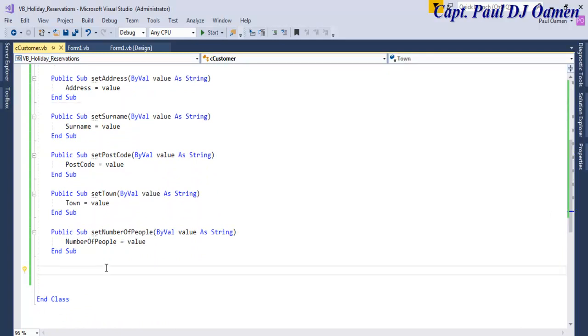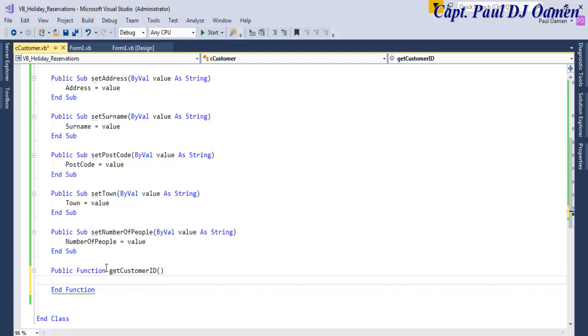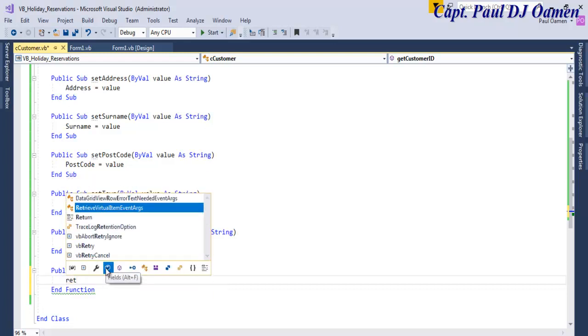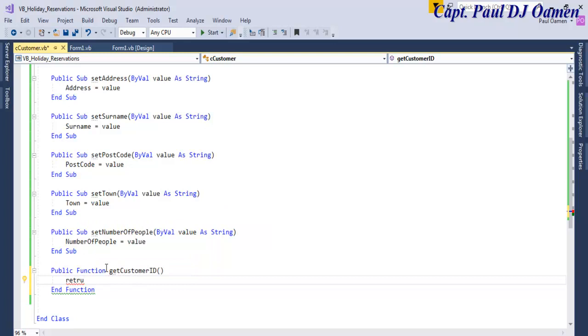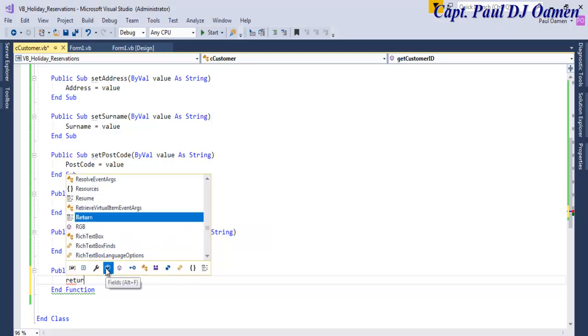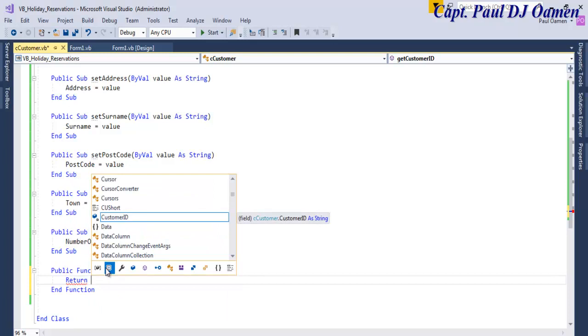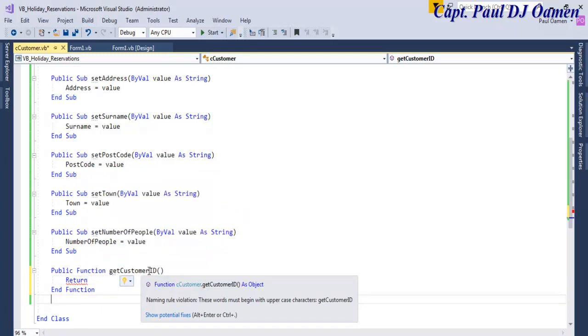Okay, so that we can update the value, let's go for public. That should be function, and the first one I'm going to make as GetCustomerID, and let's just enter parentheses and end function, and right in there I'm just going to enter return customerID.